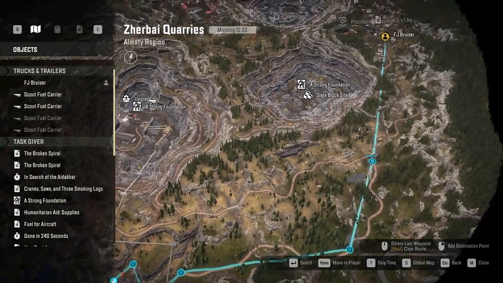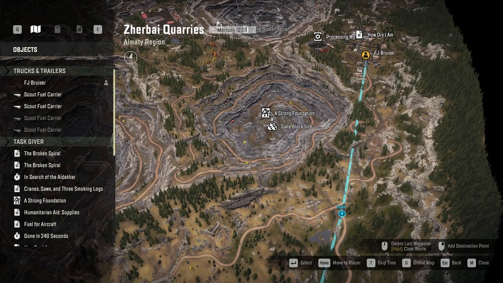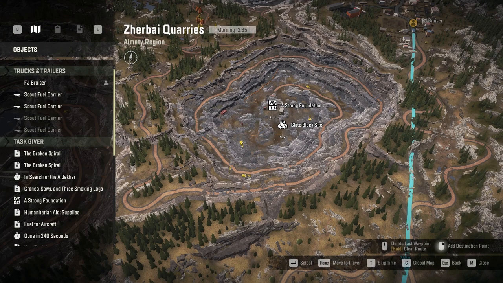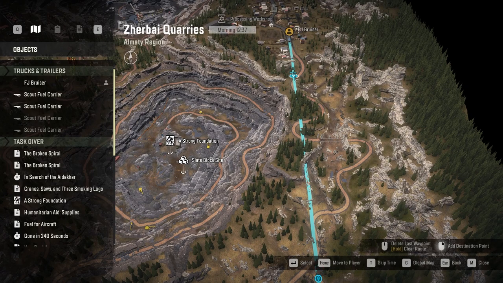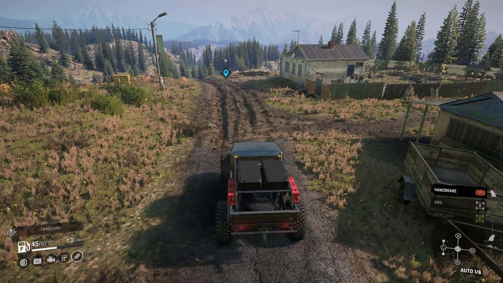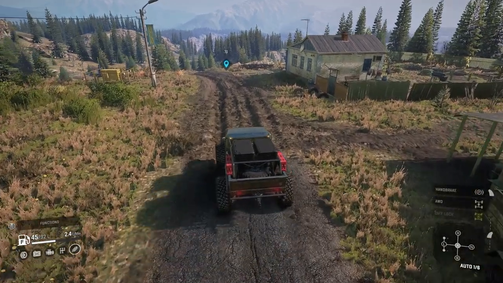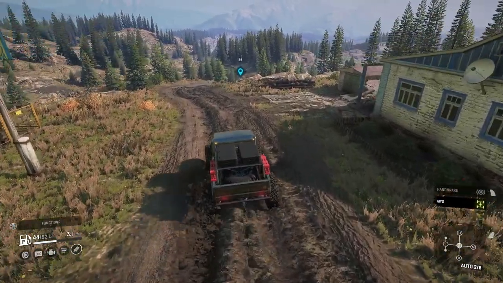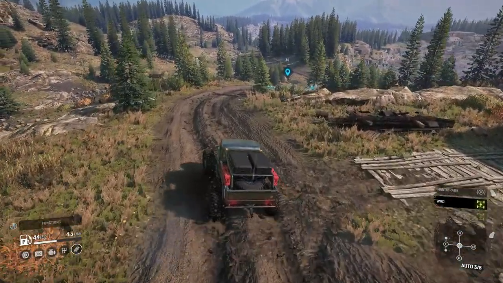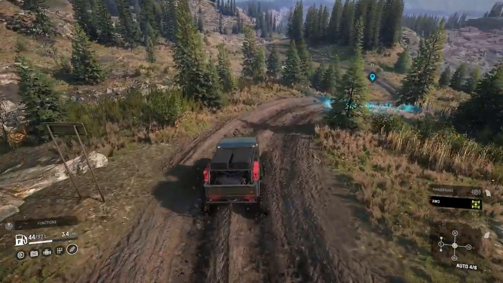Follow this all through. You literally just got to follow. Right, no bridge there, so. Road there. Do that then. Right, back in. Yeah, so that bridge is out, so you can use that.